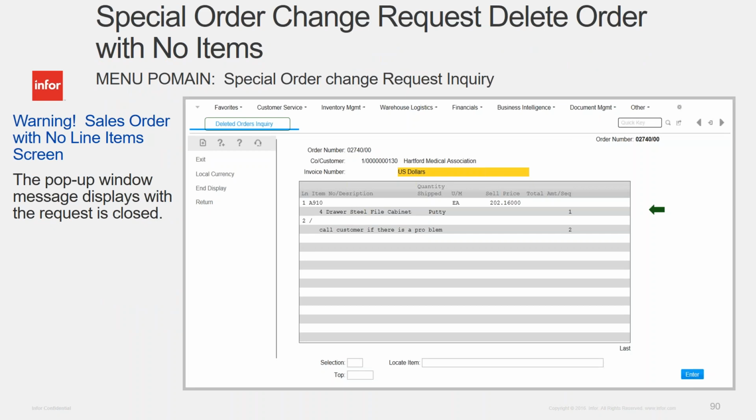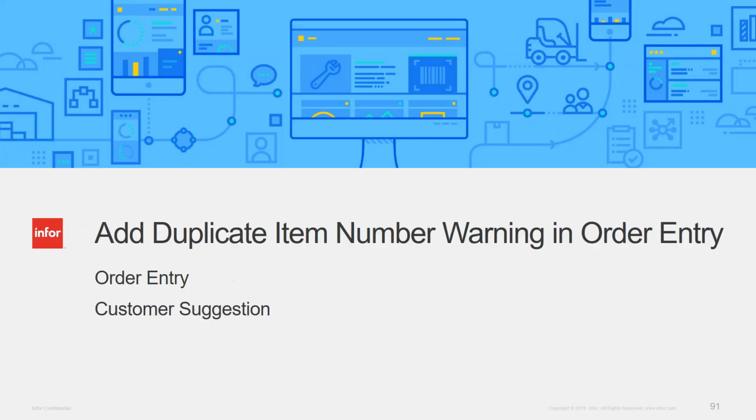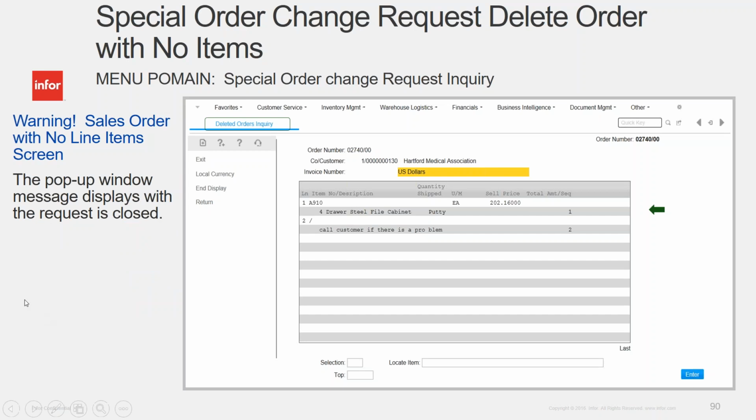When the Save Deleted Orders setting within company level OE options is set to yes, and the remaining sales order is deleted, the remaining sales order information will also get written to the deleted orders header and detail files, if applicable. This will enable the user to view the details of that order via the deleted orders inquiry, which is what I'm showing you here, and possibly duplicate that order. Sorry about that, wrong key.